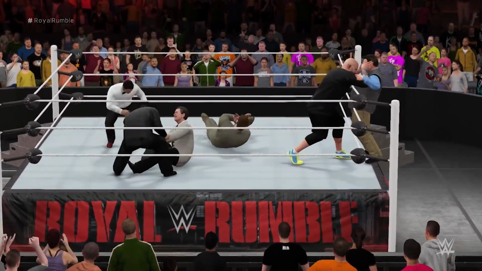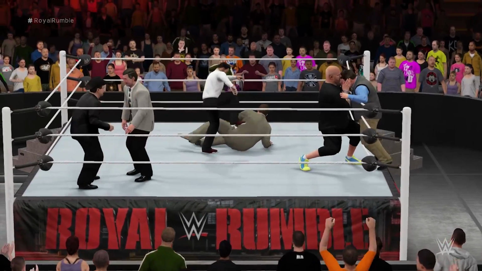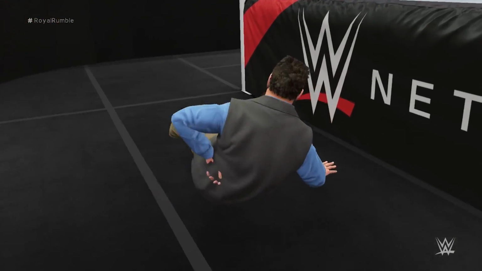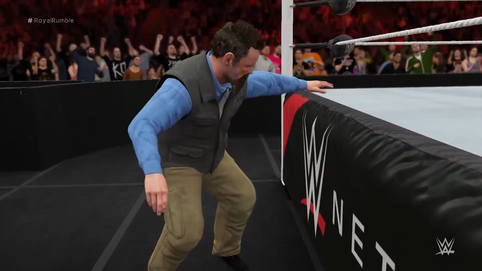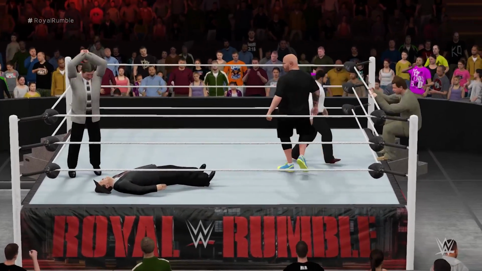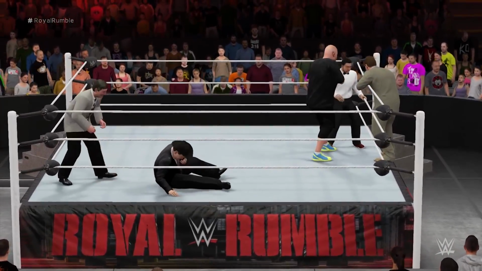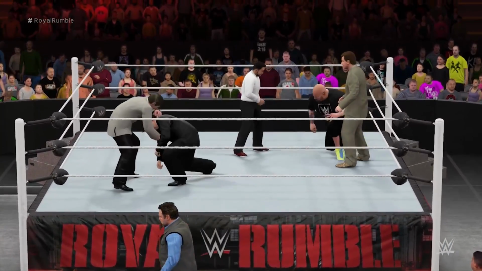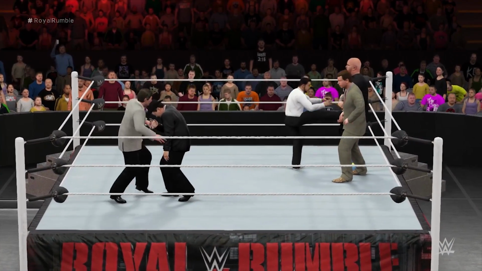And that is the Japanese referee. And that is from the DLC, I believe. Zeb Colter eliminated now, as he gets eliminated there by Jason Albert, also known as A-Train, also known as Albert, also known as Tensai. Nice arm drag takedown there by the Japanese referee.